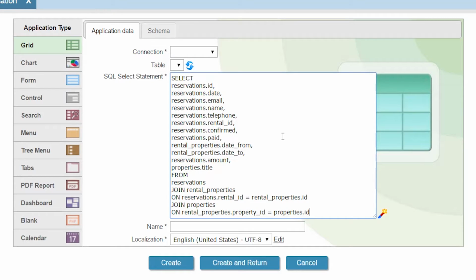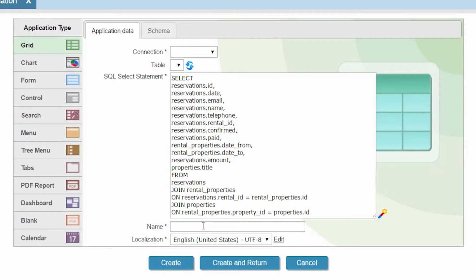If the reservation is confirmed, if it's already paid. For the rental properties, I'm getting the range of dates, so from which date it is reserved to when, the amount or price of the reservation, and the property's titles. Doing some joins here so it can show the correct information relating to the SQL.